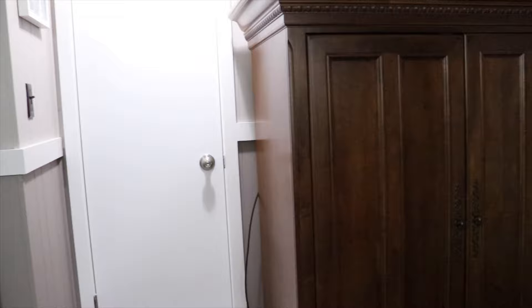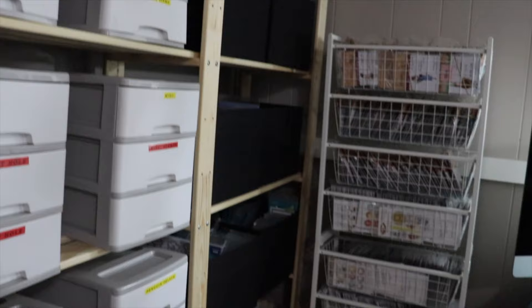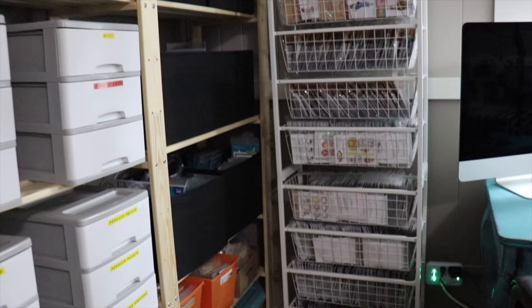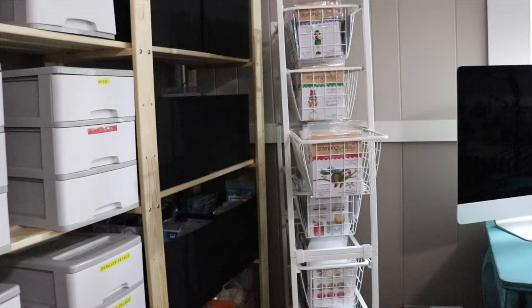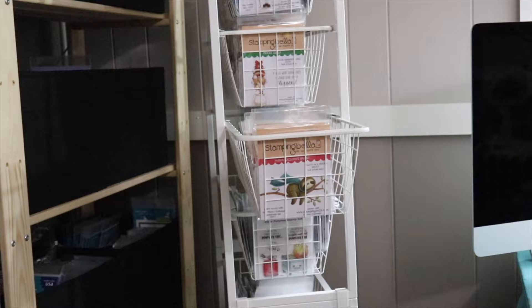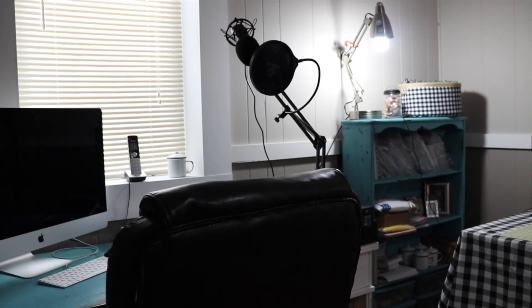I'm going to pan around here so you can see what's behind this armoire. There's a door that goes out to the bathroom, and then we've got the wall of shelves — I love this. I'm glad I decided to do the whole wall full of shelves. And this little cart here is awesome — it fits so many stamps. If you want a storage solution for your four-by-four stamp sets, this is perfect. It's from Ikea, the drawers pull out and you can easily flip through each stamp set. That microphone there — my husband bought me that. It's a little over the top, but I'm using it right now on this voice over. Thank you, hubby.